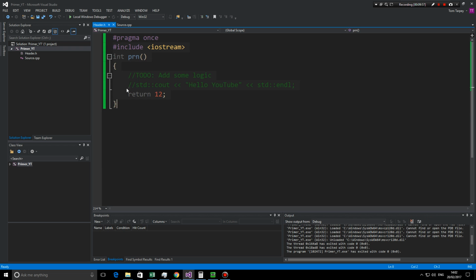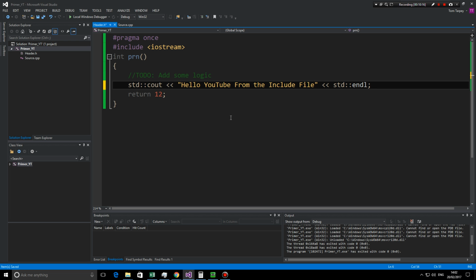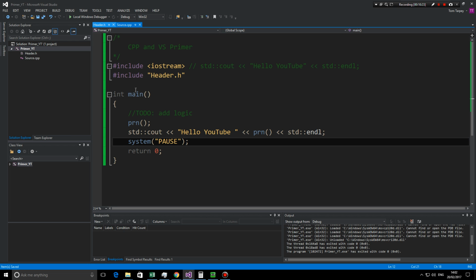Now let's have it do the other thing. It's going to say hello YouTube, then it's going to do hello YouTube 12 based upon what we've got there. So hello YouTube from the include file. This will be calling the hello YouTube from the include file, and then returning 12 to the main, which will then be used as a piece of data in the next cout statement here.